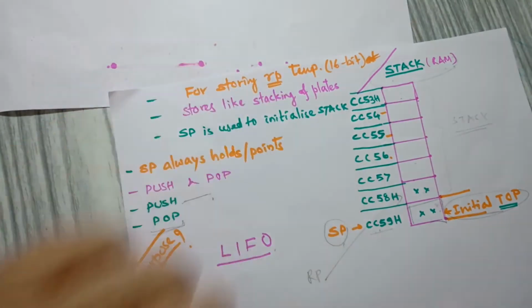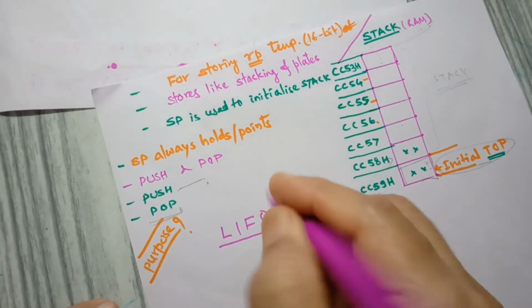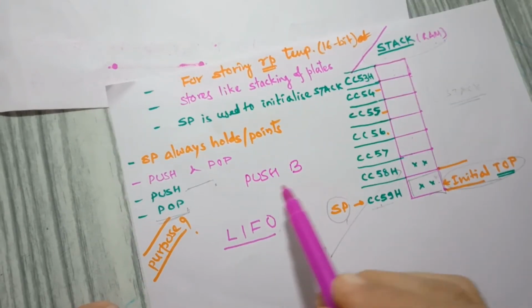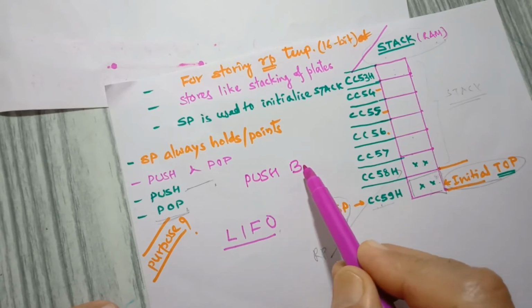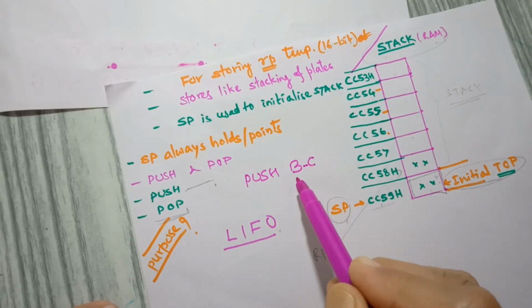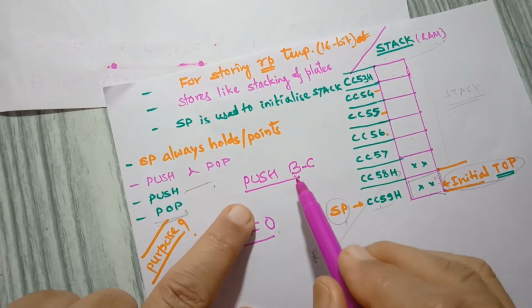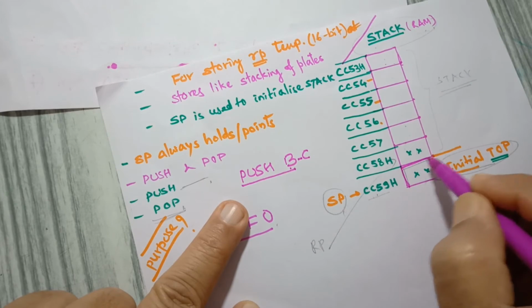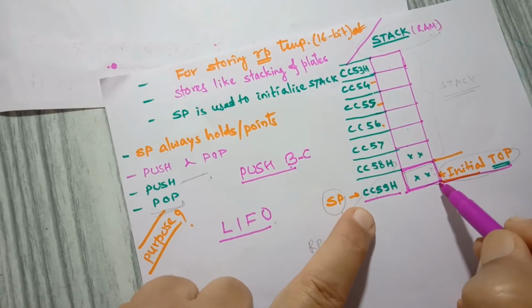पुश रजिस्टर पेअर, that means if I use, say, push B. Pushing B means register pair BC. त्याच्यामध्ये C हा गृहीत धरायचा असतो, फक्त हाय ऑर्डर रजिस्टरचं नाव वापरायचं. So push B instruction, that means contents of register pair BC are pushed to the stack. Suppose that I have initialized the stack at CC59. This is the stack top now.